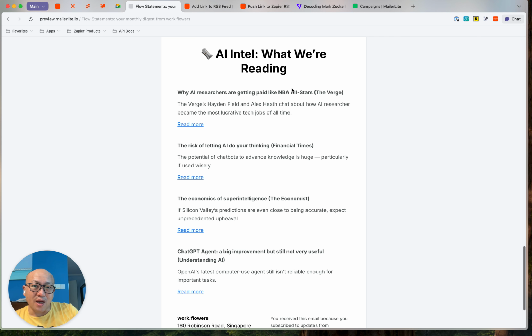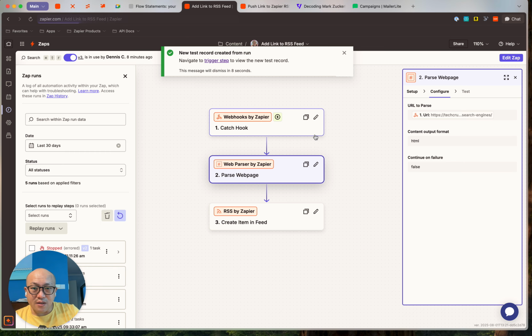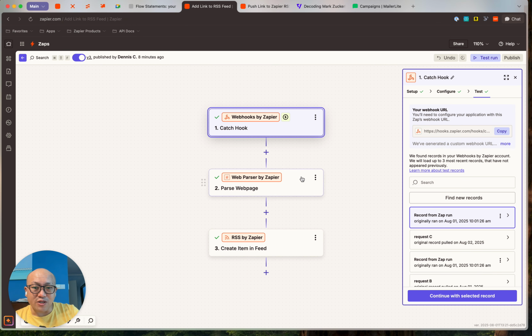So here, I'm using a couple of tools in Zapier as the hook tying everything together, and some little known utilities and features within Zapier that I think most people aren't familiar with, along with our email newsletter tool, which is MailerLite, and even iOS shortcuts to pull together a streamlined workflow. So first step is this app here, which uses two little known steps called parse web page and create item in feed.